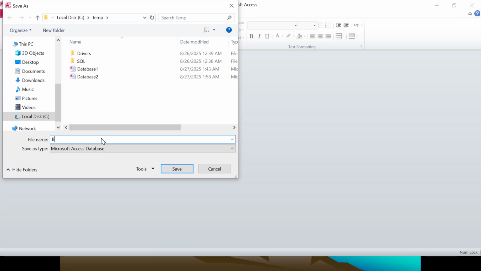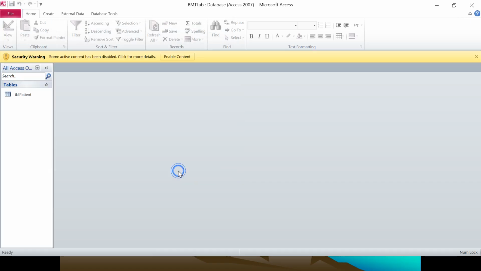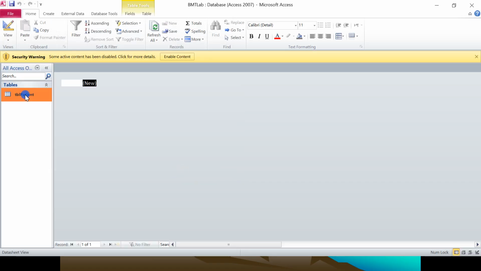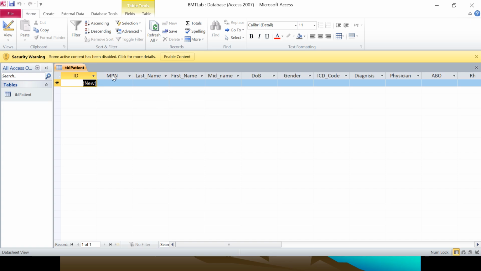I will name this database BMT live, and I have one table there. If you open it, you can see each column is also called a field name. Actually, Access also assigns a number to each column. You can use either the field name or column number to call out data later. So this is the structure. Okay, right now let's close this one.